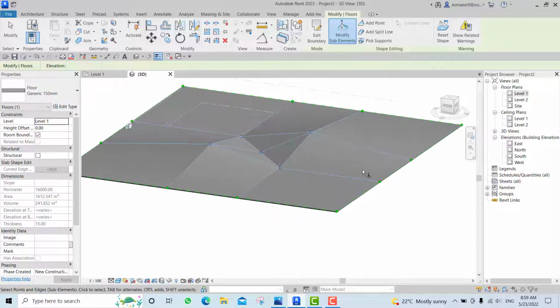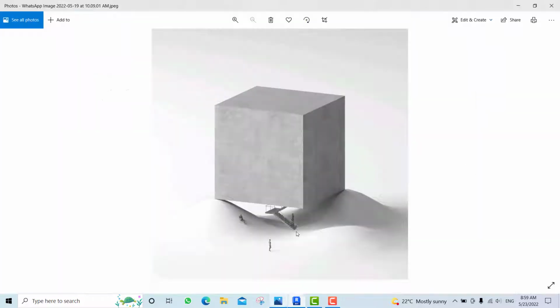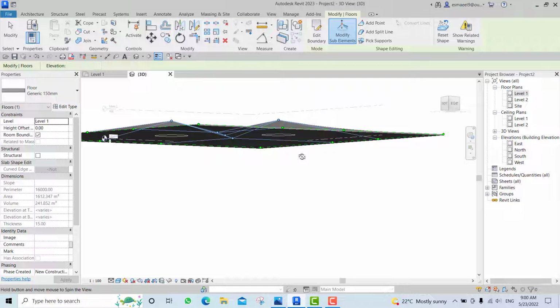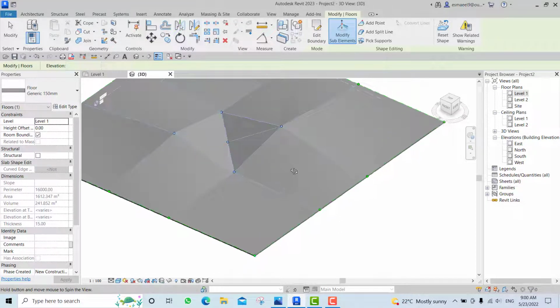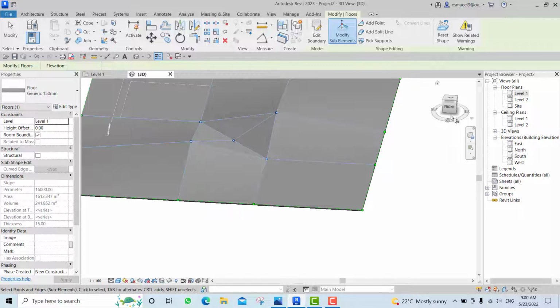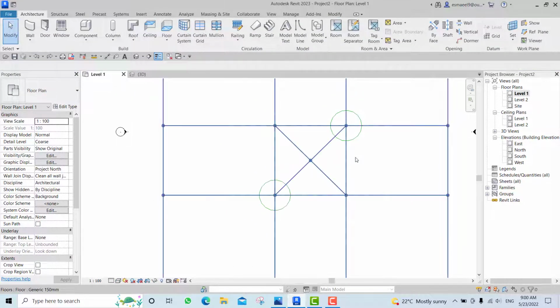Now, in a way, I have achieved the result of this shape, but it's maybe not the best method to use. That's why I wanted to show you one method of making it by adding many new points. Ctrl Z again.